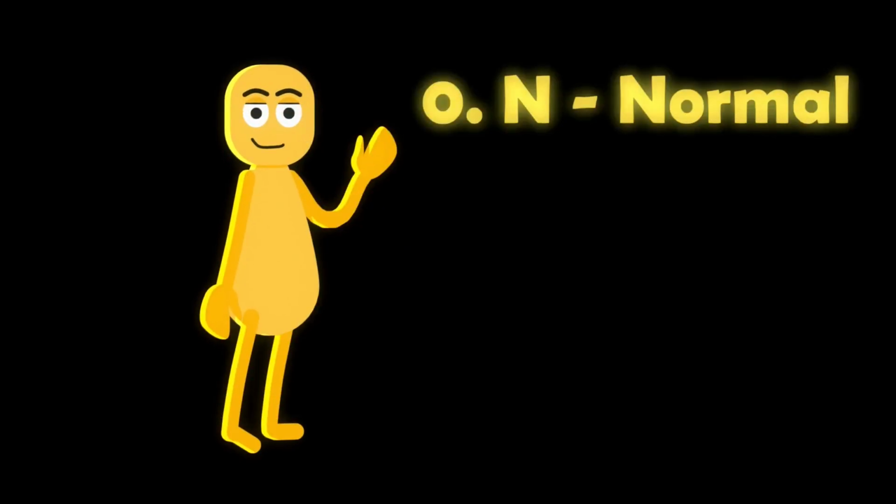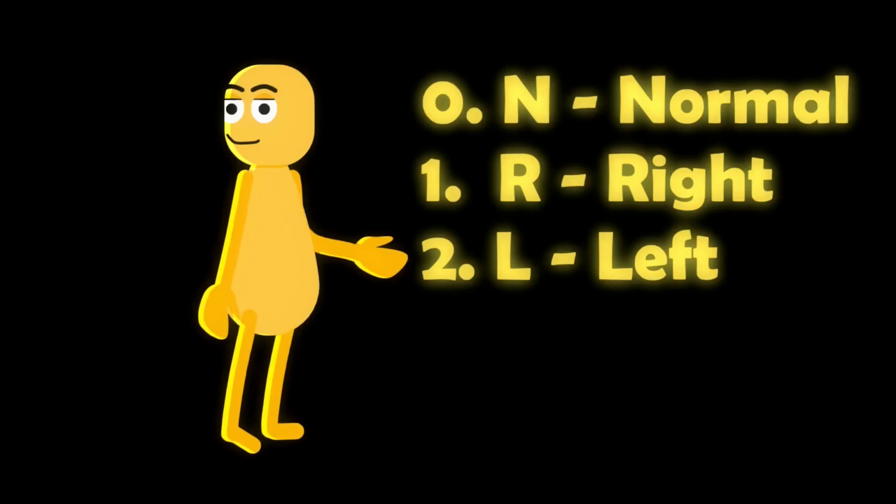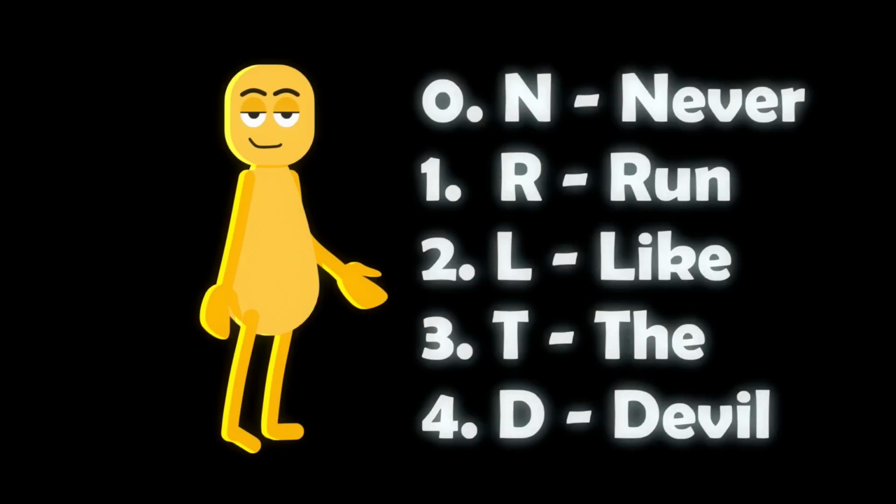One important thing in using the controller plugin is the arrangement of the frames. For the first frame we'll have N, which is for normal, before the rig turns in any direction. Then the second frame will have R, which is right, so it will turn right. Then the next frame will be left, then top, and then the fourth frame is down, facing down. That's the shortcut: NRLTD. You can just say never run like the devil. It's even in the GitHub, you can see the instructions there. So let's get back to the tutorial.